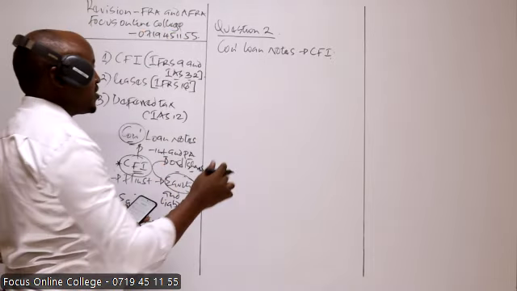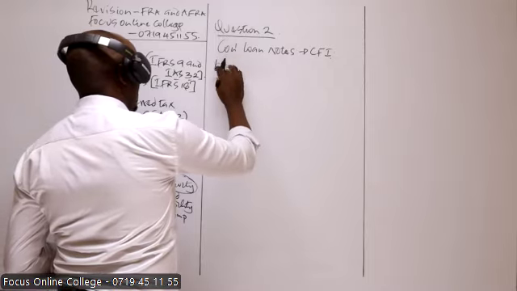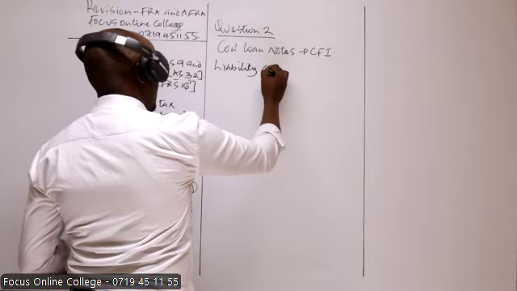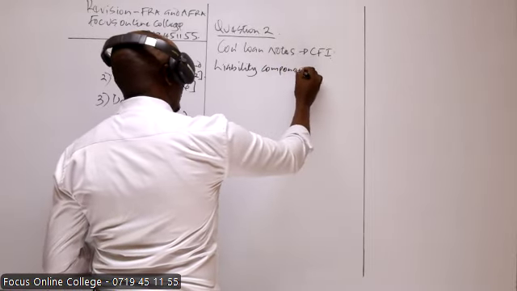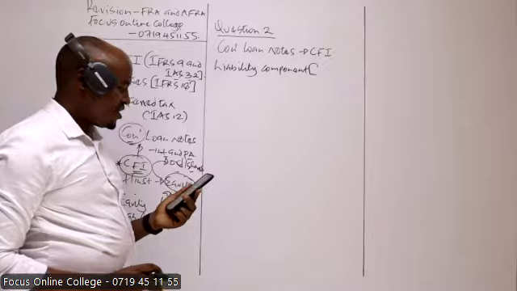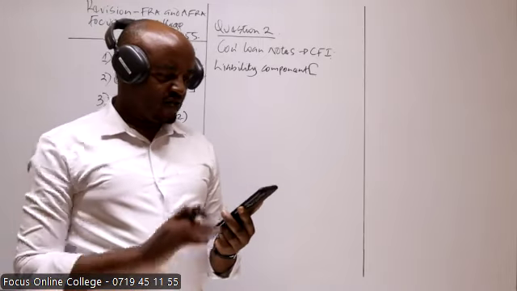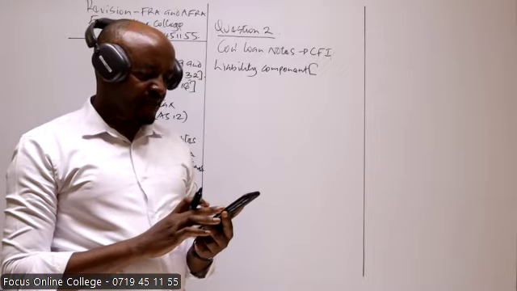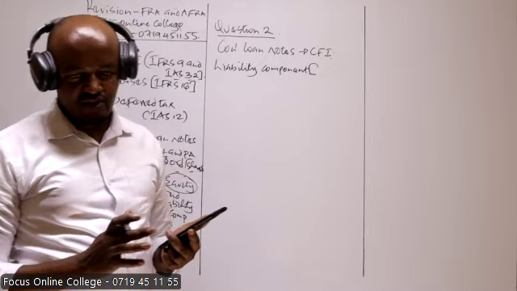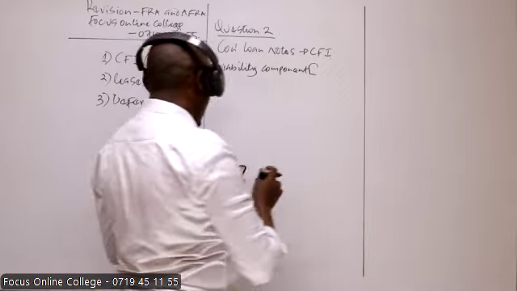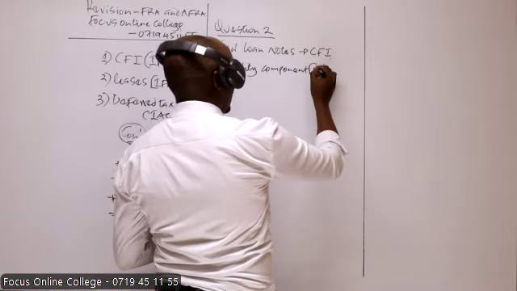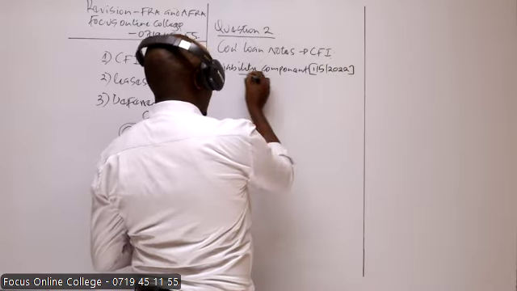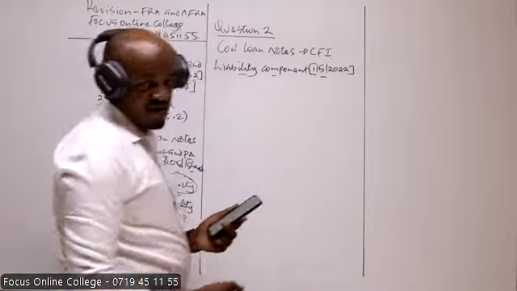And always we start by computing the liability component, and actually we compute this one on the date of the issue. Now, if you check on the information we have in paragraph 1, we are told on 1st of May 2022, a party limited issued 10.5%, that is 6 million convertible notes. So that means these particular convertible notes were issued on which date? They were issued on 1st of May 2022. So that is basically the date we need to compute the liability component.